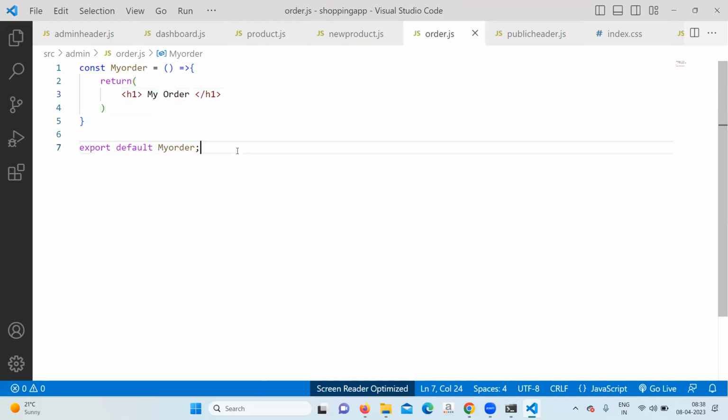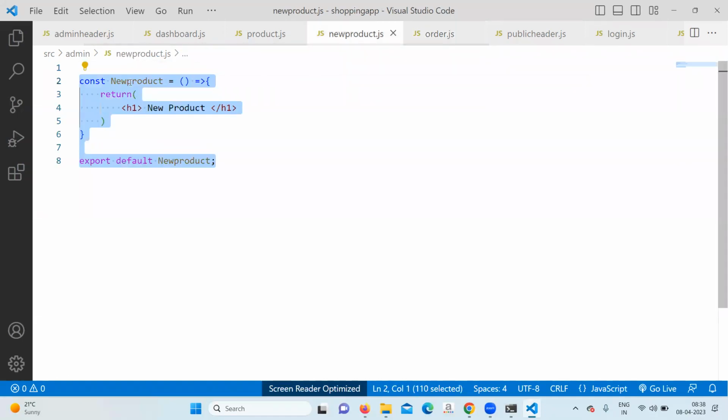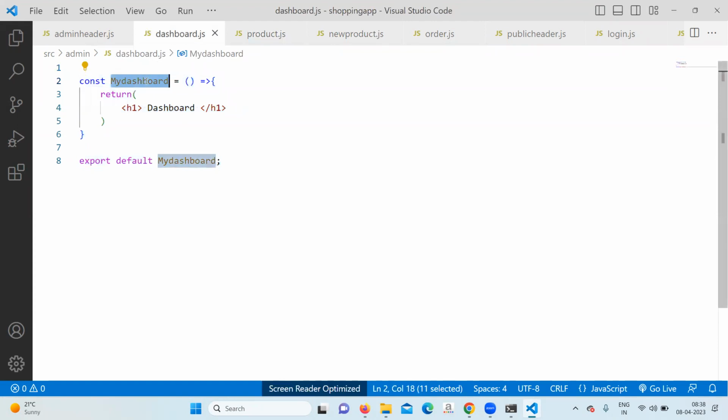Okay, so done till here. So what is the component name? In order file, my order. In new product, in product, my product. In dashboard, my dashboard. Correct?